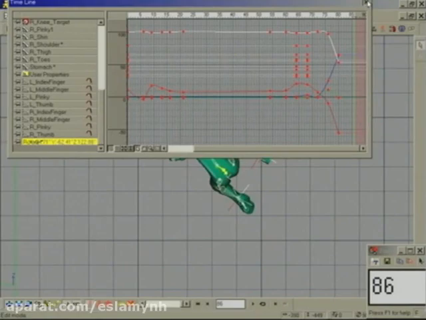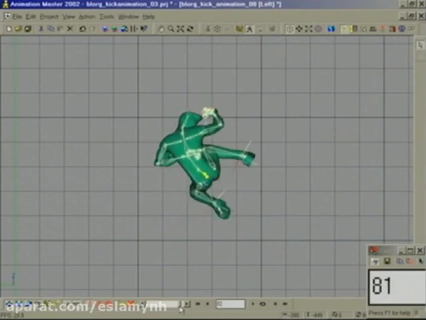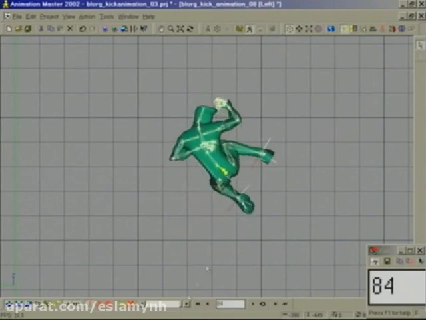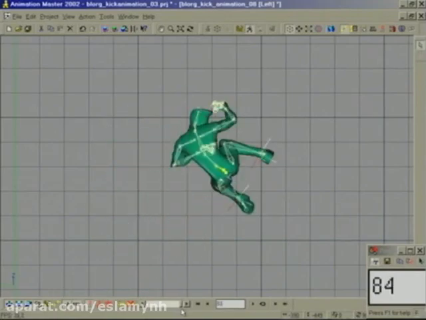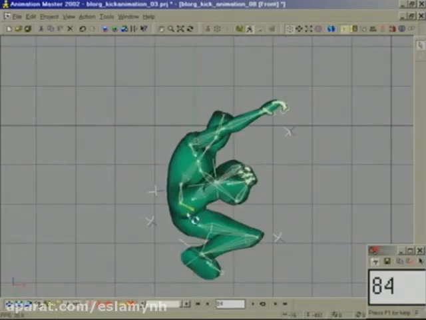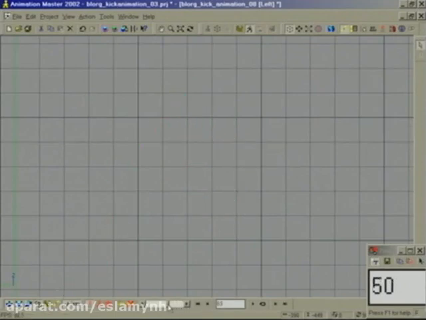Nothing really obvious sticking out here. Let's just try to fix it manually. So tweak the hip rotations just a bit. That seems to work. Okay, let's keep on moving forward.